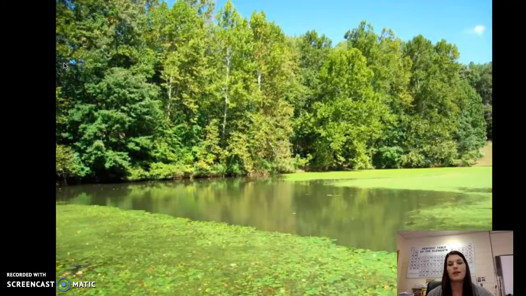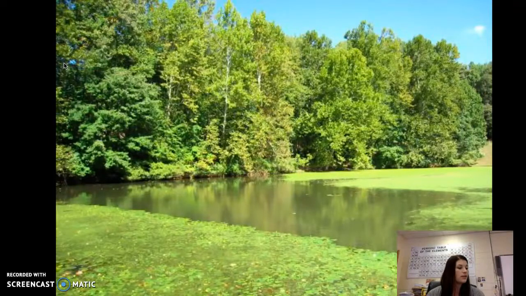Most of you are probably thinking a pond or some kind of lake maybe. In general, we would call it surface water, and it is surface water. Surface water is any kind of water that you find at the surface. Rivers, lakes, streams, things of that nature. Even oceans are considered surface water.